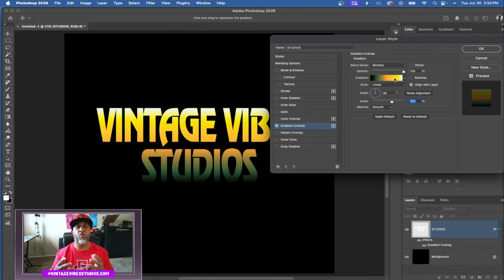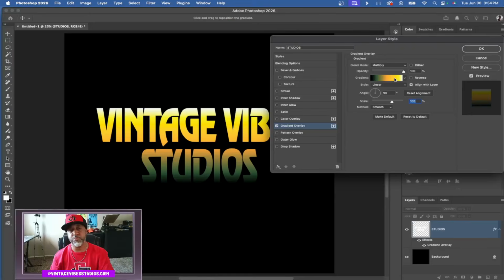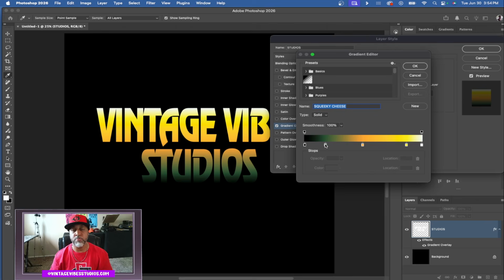Let's say you didn't want your gradient maps to be the way that they are right now. An easy fix for that is to simply click into your gradient map, and you can move these color stoppers left or right, or if you pull down on your mouse, you can actually get rid of that color stopper altogether, right? So let's say we wanted a lot more green and maybe not as much yellow, and we're gonna pull this over to get a lot more white. It definitely changes the color scheme of your gradient map.